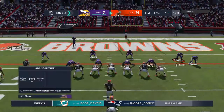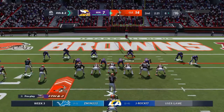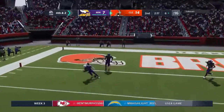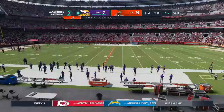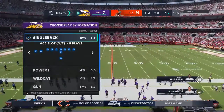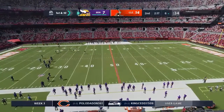The offense staying out. They're going to go on 4th and 2. Brady to throw for it on 4th down. And my goodness, this is incomplete. Boy, it looked like he had it and dropped it. And the Vikings defense is going to get the football back. The play is a turnover on downs.